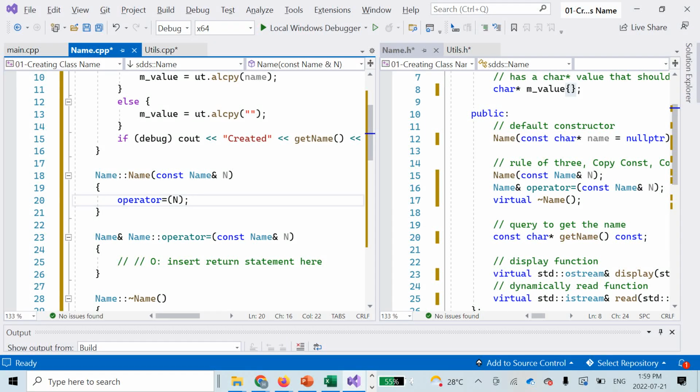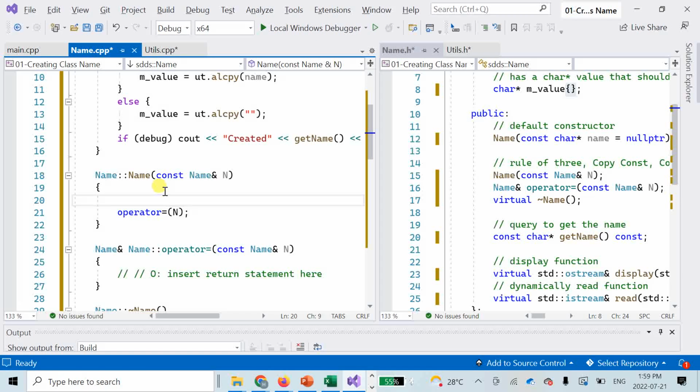I can simply say this, and ask my copy assignment to do things. And because I want to see this, I'm putting another debug message here. I want to see this in action, so I'm putting create what?